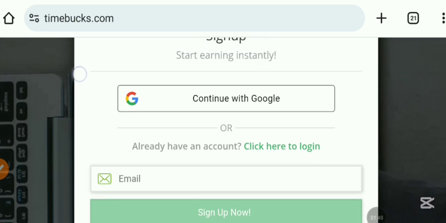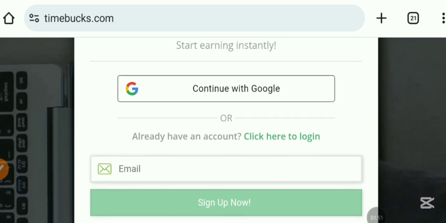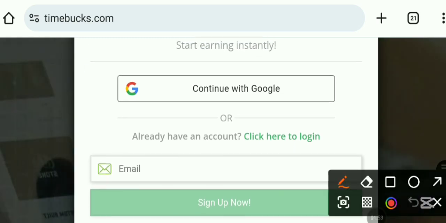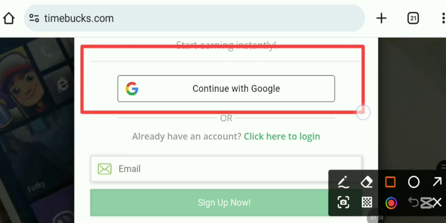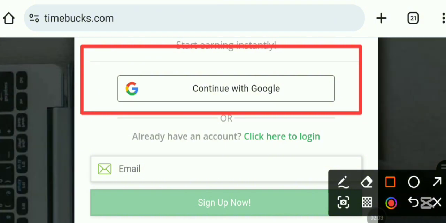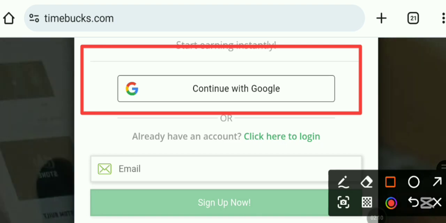Now please, it is not advisable, take note. As you can see right now, I'm using my Chrome browser just for tutorial purposes only. This doesn't mean you have to use Chrome browser when creating an account on TimeBucks. If you're in Nigeria or in Africa and you're hearing me right now, you know the reasons why. I don't really have to say it for security reasons, but please take note.